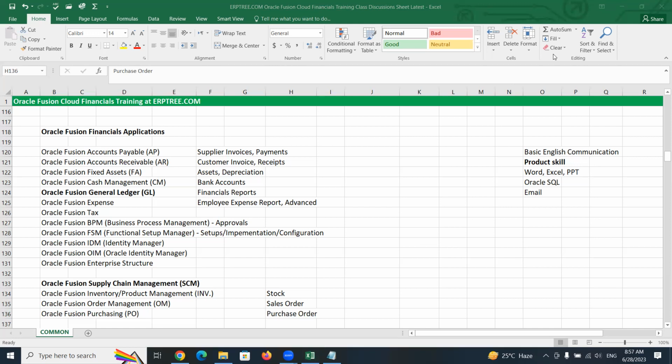In maybe 5 or 6 projects, an SCM consultant may be required, and in 2 to 3 projects, an HCM consultant may be required. Simply, 50% goes to finance, and the rest of the 50% to SCM, HCM, PPM, procurement, risk management, CRM.